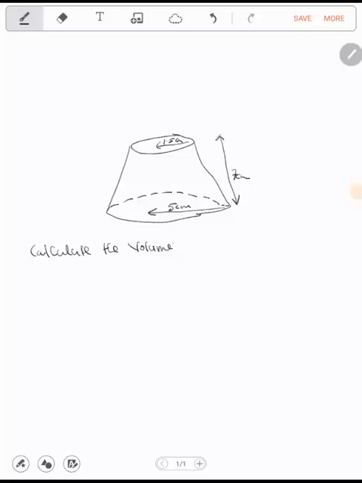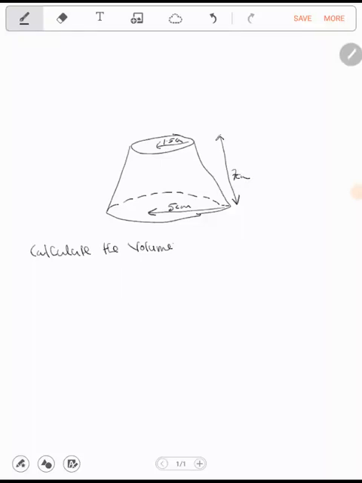Okay, so I have a question here under a Frustum, which I'm going to solve now. It says the following diagram shows a Frustum of a cone. The radii of the circles at the top and bottom are 1.5 and 5 centimeters respectively. Its height is 7 centimeters, as you can see there. Calculate the volume of the Frustum. Take pi, so pi has been given to be 3.14.